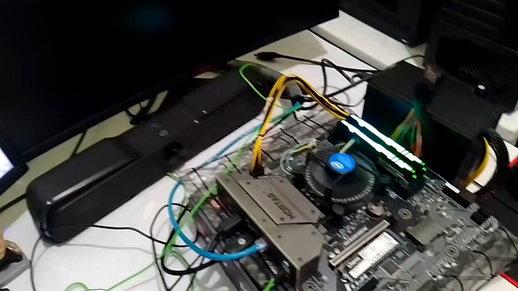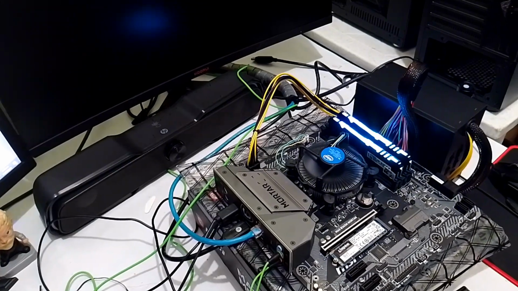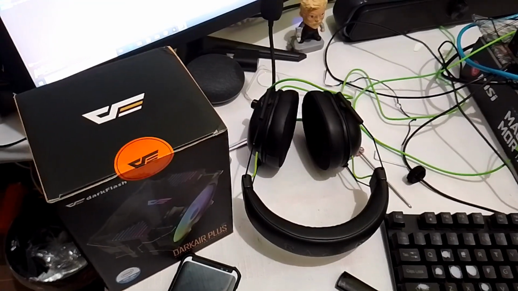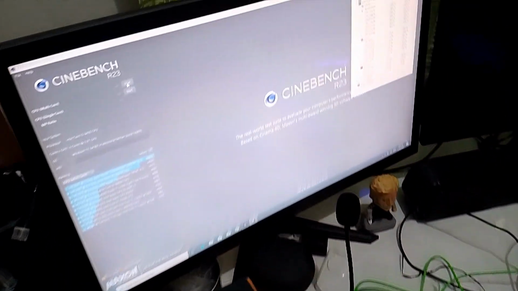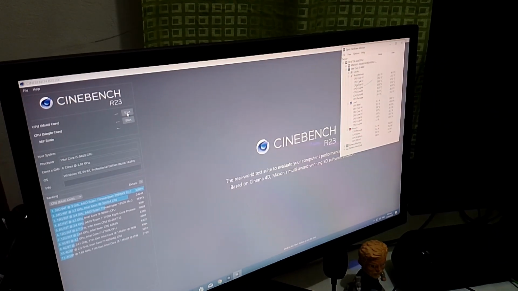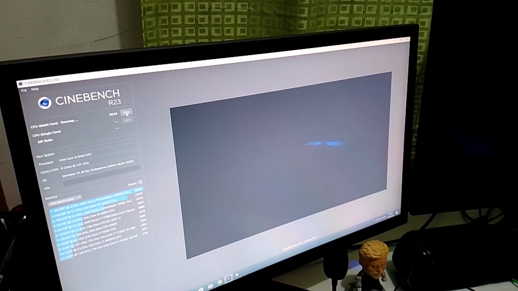Take note, guys. Ang ating fan, wala ho tayong ginalaw na settings for the speed of the fan. So, by default lang po tayo magte-test. Same way, what we will do with the DarkFlash cooler sooner on this video. Okay, so test muna natin ito. Are you ready, EJ? Yes. Okay, hit it. And we will be back after 10 minutes.